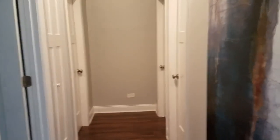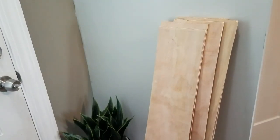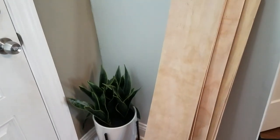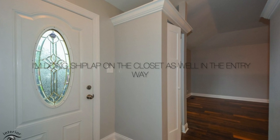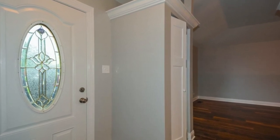So I decided to go with shiplap. I pre-measured my wall and I went to Home Depot and I had them cut the wood to size. You guys know I love doing projects by myself, but because the ceilings were so tall, I really needed help to properly do it, and it pained me to ask for help.